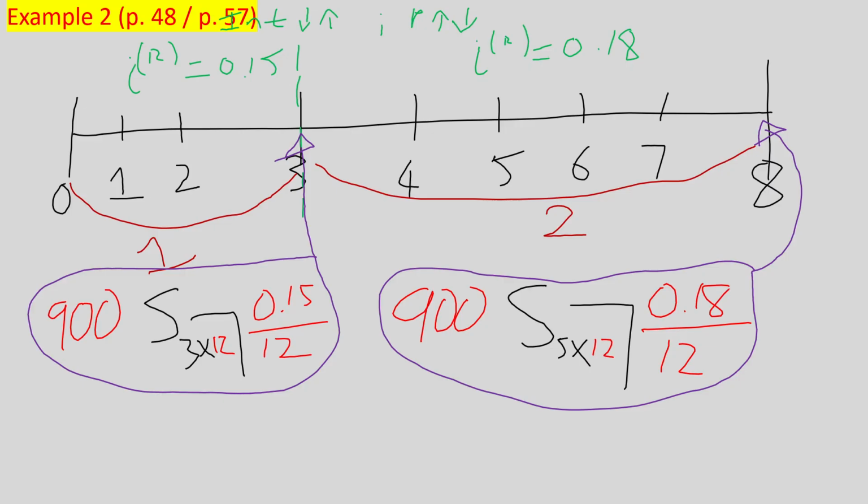And now if you go back to the theory document, you'll see the last example I did showing you that we can now replace all of our payments with these two single amounts. So these amounts are single amounts. Where am I looking for my single amount? I'm looking for it after 8 years. That's where we want the answer. So this second purple bit, 900 S60, is exactly where we're looking for it. The first bit is an issue.